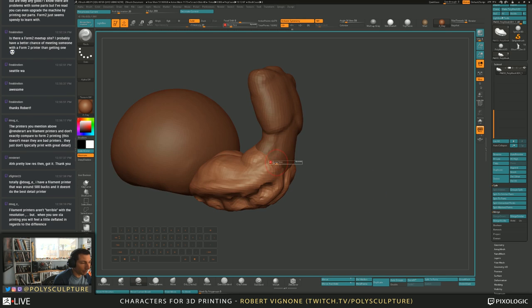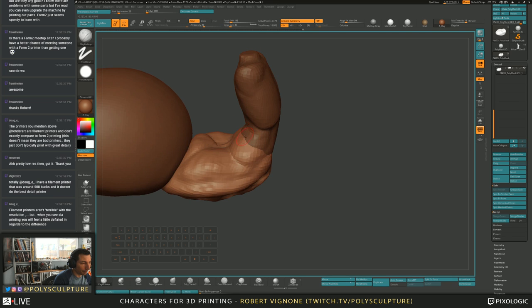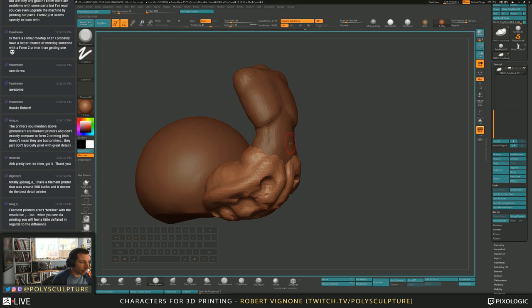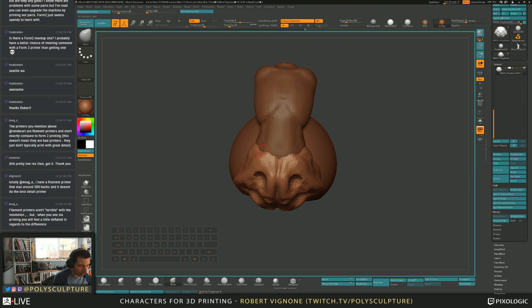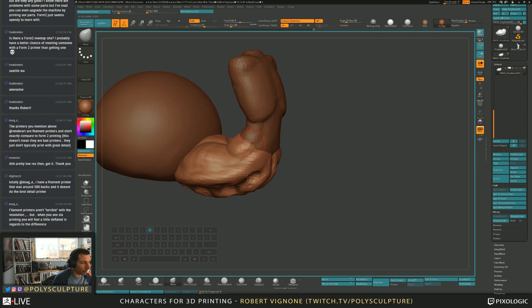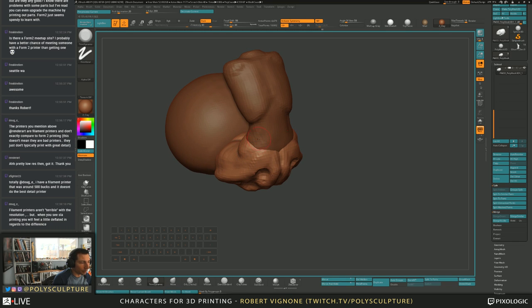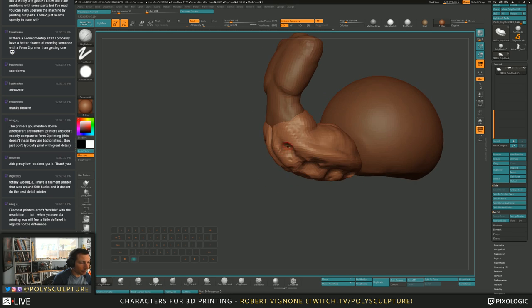Yeah. I mean, you can get some really nice, smooth surfaces with FDM prints. So if you have something very much about the silhouette and smooth shapes, or even just big swooping shapes, like cloth or something, you can get some really nice stuff and you can paint it and make it look pretty good. But as soon as you want to start getting thread detail or wood detail or fine wrinkles and stuff, that's where those printers really can't come through as much.